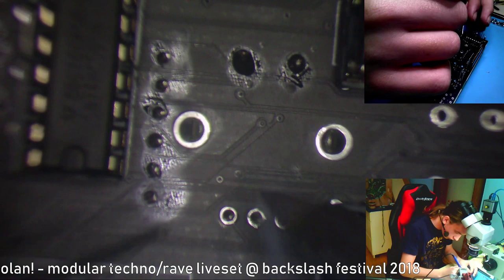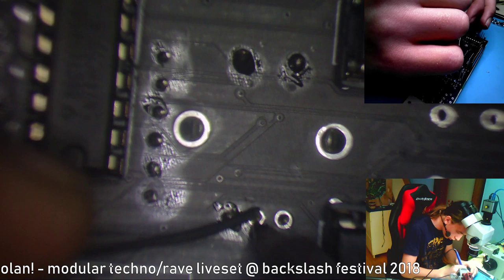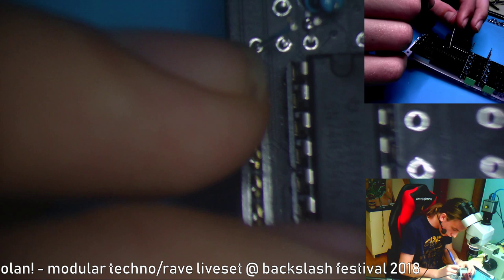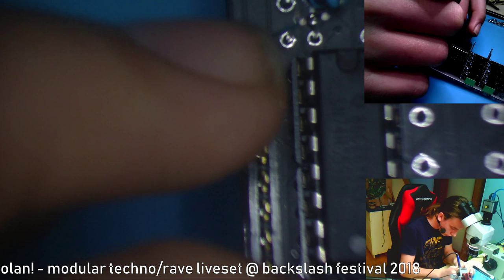Now I know I've got the hole for the display a little bit too low, but that doesn't really matter, as it will be visible through the paper anyways. Yeah, I just print out my designs on paper and then I stick them onto the back of the front panel. Because it is transparent, it's quite easy to do.